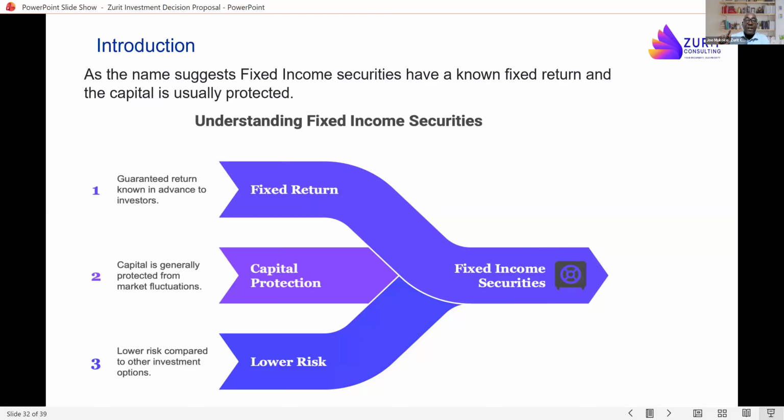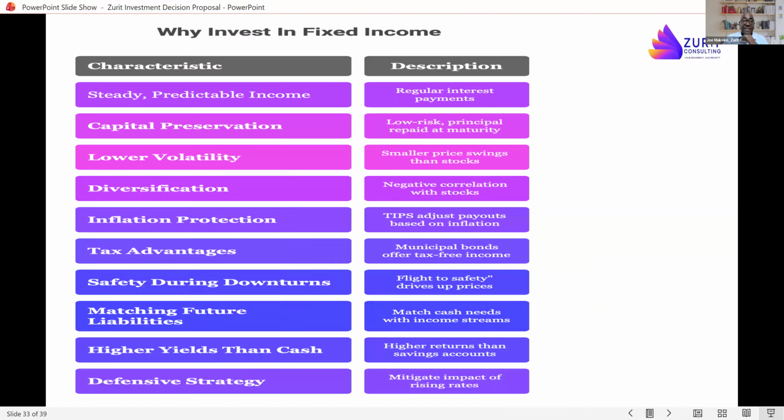Secondly, your capital is protected from whichever market fluctuations, whether the market goes up, down, inflation does its magic, you had been promised a return, and that is how it comes. If it was 12%, it comes as 12%. Then the risk is lower because remember, if the return is already known, your money cannot play ping pong games, it will stay and it will come. You are promised 12%, you'll get your 12% less the withholding tax that has gone to the government. You take your net interest, you walk away. That is what fixed income does for us.